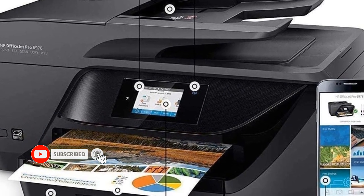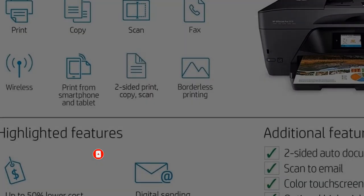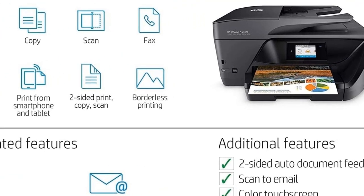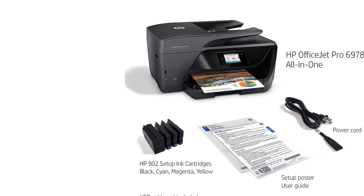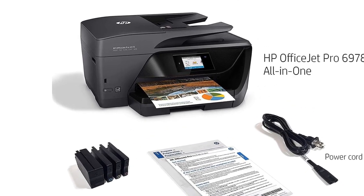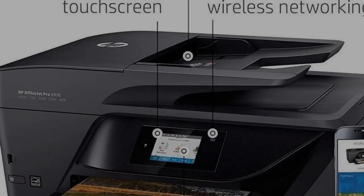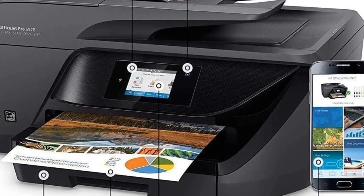These wireless printer features are impressive, with copy, scan, and fax capabilities and an automatic document feeder. The unit has a large 225-sheet input tray and a 60-sheet output tray for its compact size. Its 500 MHz processor is responsive to print requests and can reach speeds of 30 ppm when printing in monochrome draft mode, which is comparable to laser printers designed for speed. Compare this to the best laser printer on the market today.